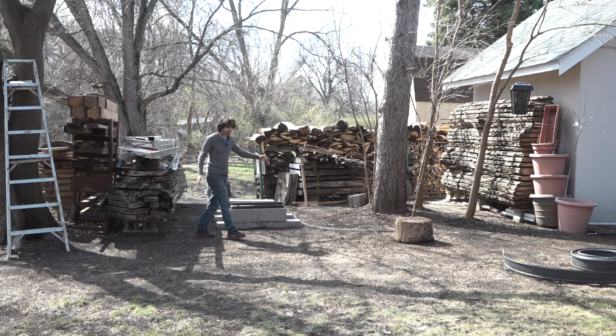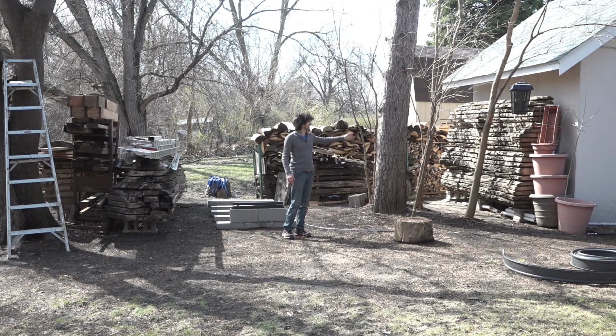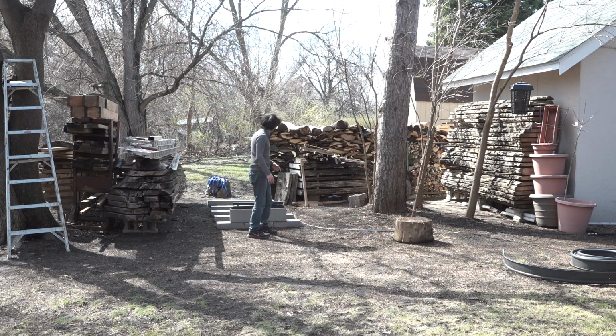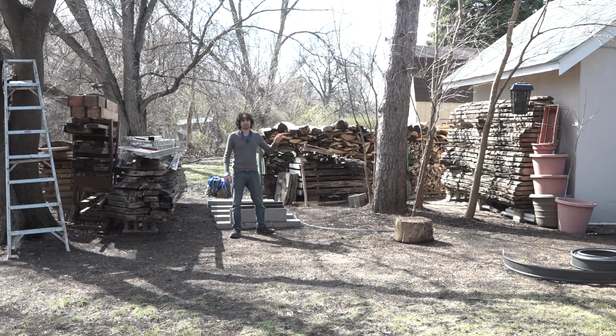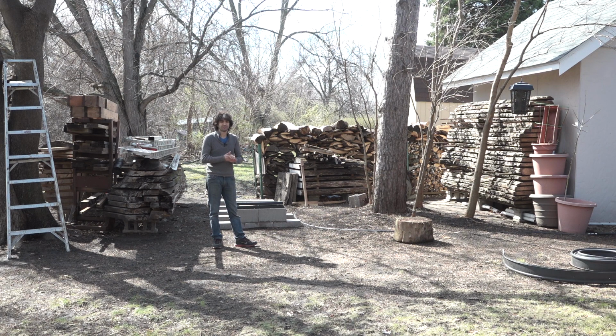So I wanted to clear out this area. What used to be here, right through here, was that stack of maple, which you've put underneath the eave of the shed. It's a good spot for those. Those are almost dry. I cut those last spring with the chainsaw mill. And then over here I had some white oak and some butternut. That's over on the patio. It's going to be going into the house as soon as the stuff in there is dry. So that is staged and ready to go.